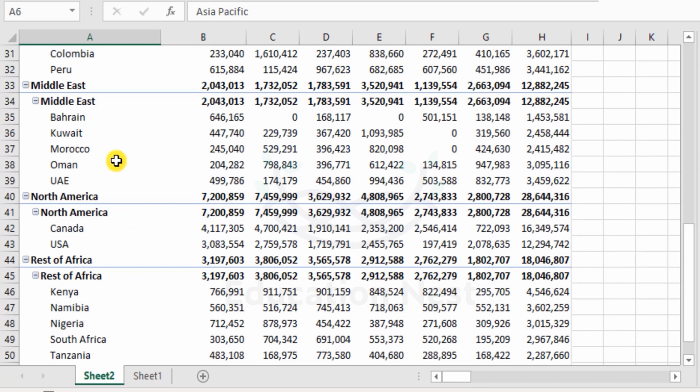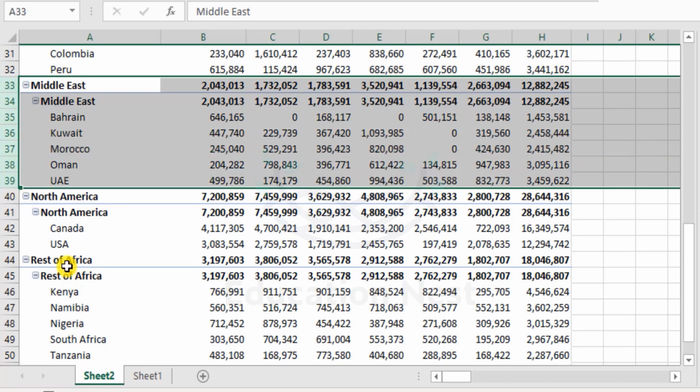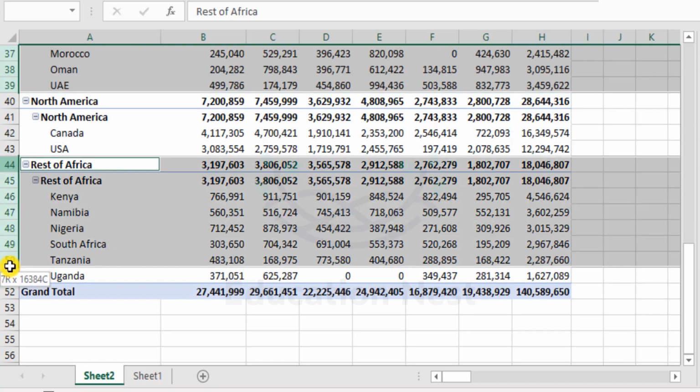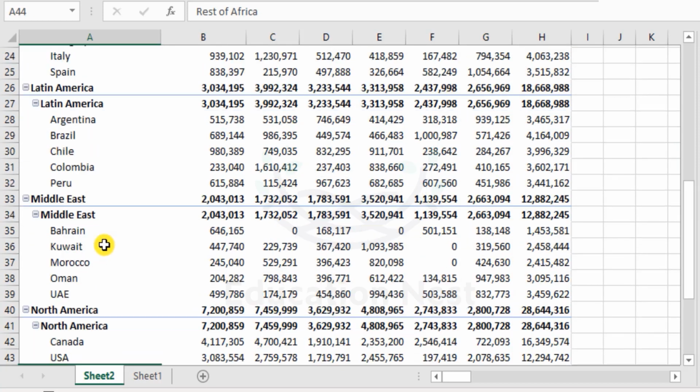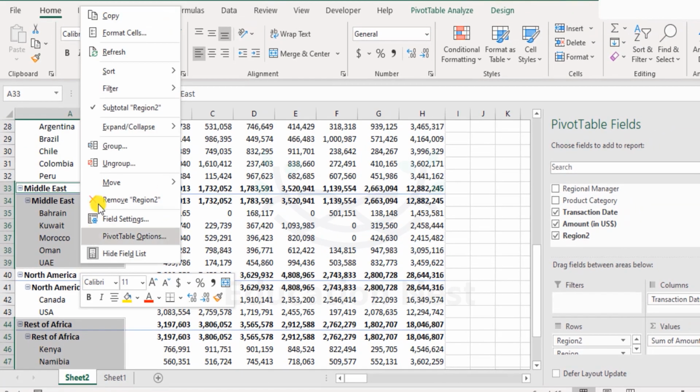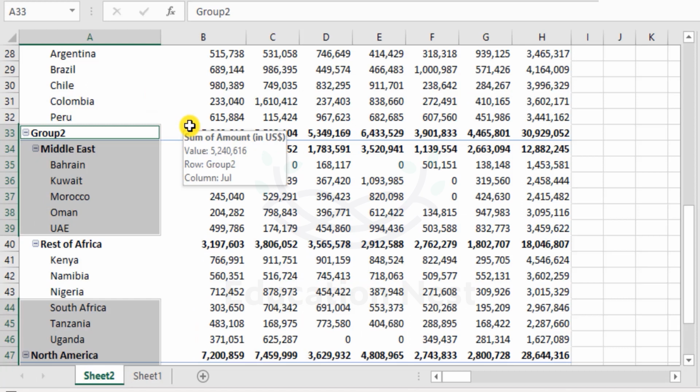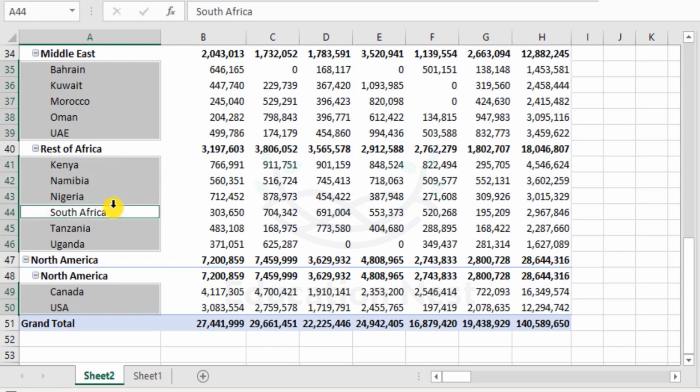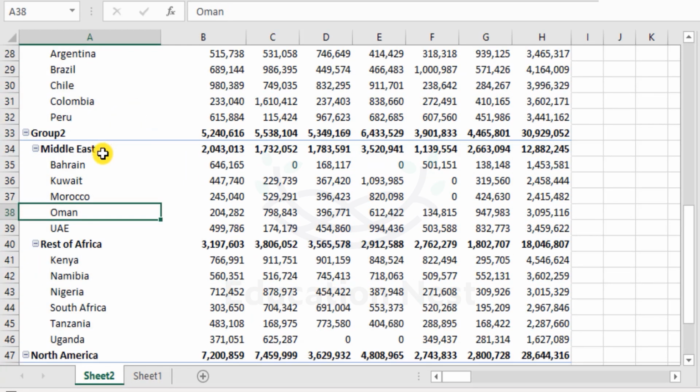But now you see, we have Middle East and then North America and then rest of Africa. So there is no way that we can select them and then click group. I select this, I hold down the control key and select Middle East. Now right click and select group, it will. Okay, it did work.